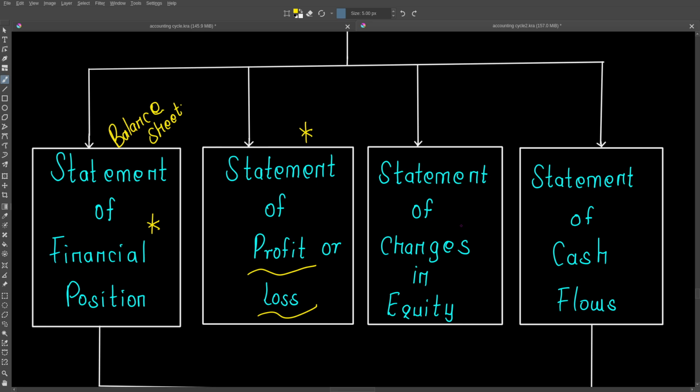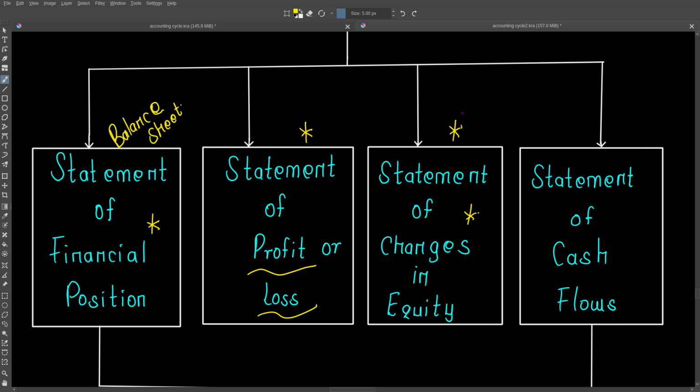Then we have the statement of changes in equity. Remember, equity is the owners' interest in the business. This statement usually shows the movement of capital contributions during the period and any dividends that have been paid during the period. You're going to understand share capital; there is share capital, there is share premium. So this basically shows the structure in terms of equity, in terms of owners' interest in the business, specifically for the owners and how the shares are, especially for public listed companies.